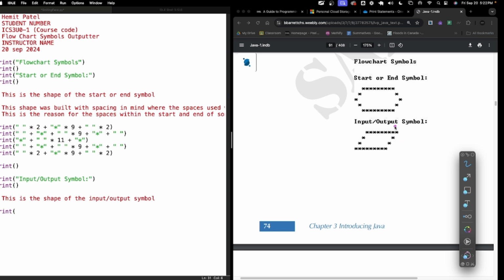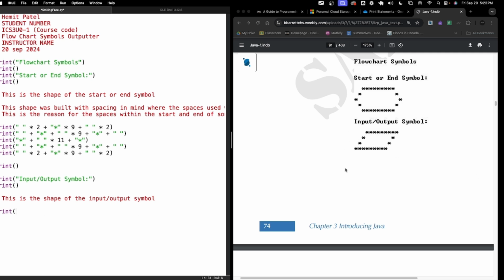But in this case, this side of the shape and this side of the shape are not symmetrical. So if you add space on one side, you don't necessarily have to add it unless the shape requires it somehow. In this case, it doesn't. All right. Okay. So let's go ahead and print out the first statement.